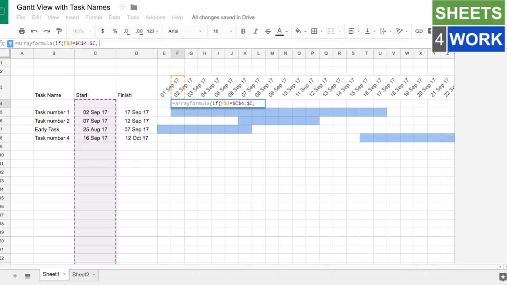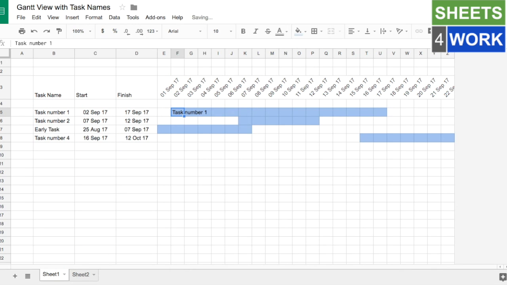So what we're doing is, if that is equal to that, then we're going to take the value from column B, that's our task name. And again, because it's an array formula, we have to put in the full thing there. And then if it's neither of those, if it doesn't equal that, then we're going to do nothing. We need to put in that nothing, because if we don't, it will return false, and we'll have a whole column of false.